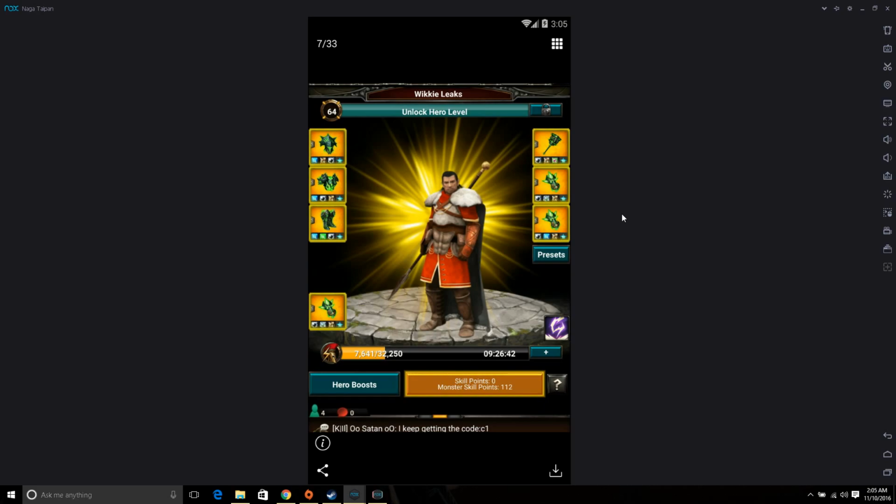Now, these pictures were sent in by Satan here. You can see his name right there. And this is how he gemmed his Collossus. Also, he has full set bonus research, so it's going to be about as strong as it can get for a trap.